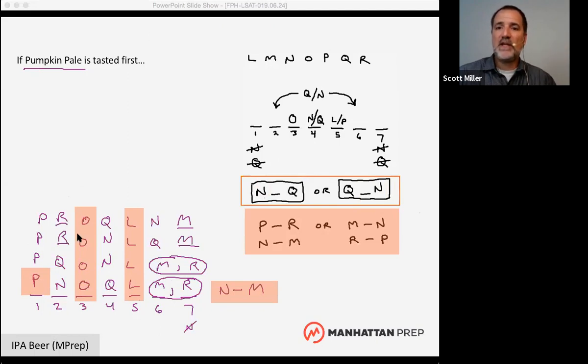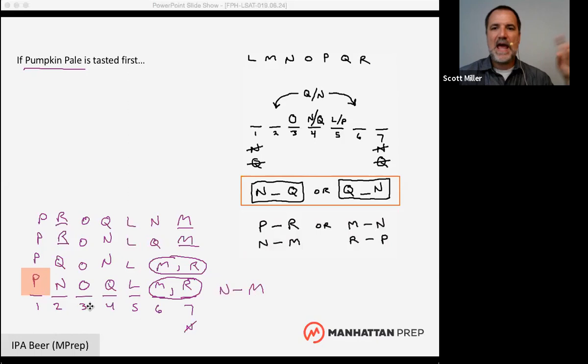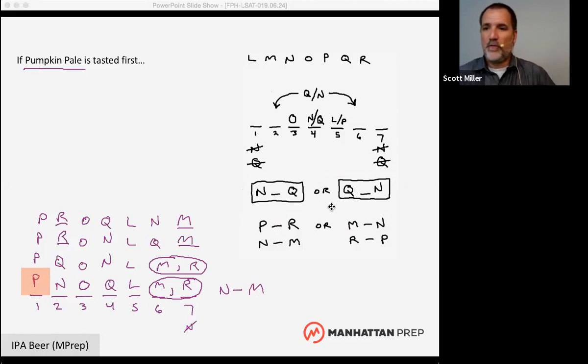And I think even in a complicated situation like this, if you practice the art of creating hypotheticals, the ping pong game, right? Add something to your temporary diagram, look back at your initial diagram and see what rules are triggered. Add that information. Now look back again, see what rules are triggered. If you get stuck, either look for the most important thing or just say who's left. What elements haven't I added to the diagram yet? And that can give you useful information. And again, with a little bit of practice, somebody could probably create all four of these scenarios in maybe a minute, might take you a little over a minute, maybe a minute and 20 seconds. But again, if I've created all four of these scenarios, now I know exactly what's going on if P is first. It's going to be one of these four scenarios.